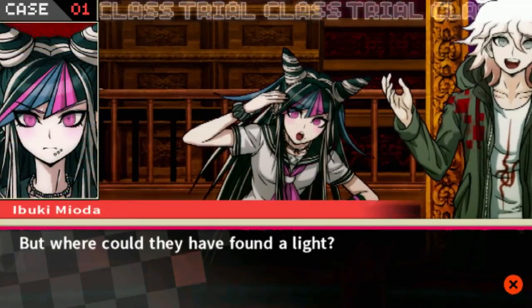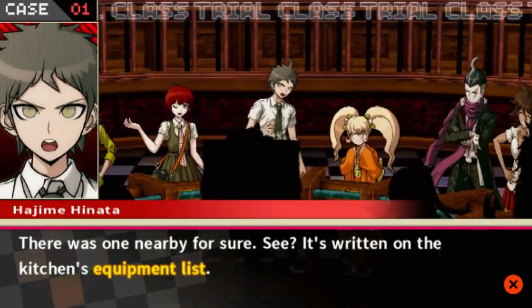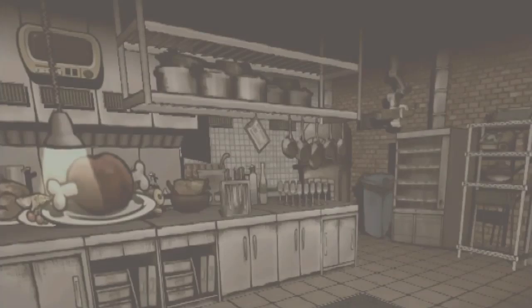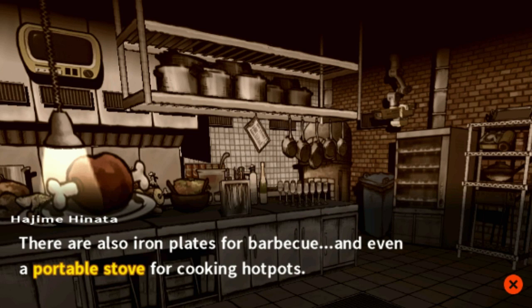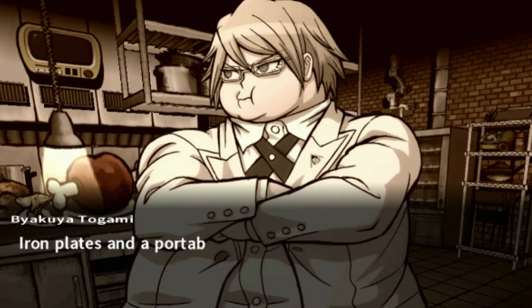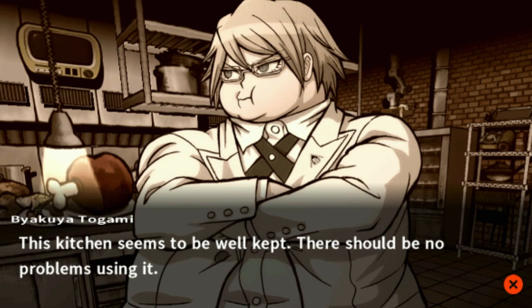But where could they have found a light? There was one nearby for sure. See? It's written on the kitchen's equipment list. 20 forks, 20 knives, 20 spoons, 5 iron skewers, 3 frying pans, 20 wine glasses. Iron plates and portable stove. I do recall seeing them on the shelf over there. I'm glad they list so much information for you in the truth bullets now. The kitchen seems to be well kept. There should be no problems using it.